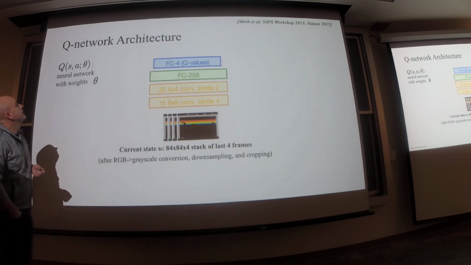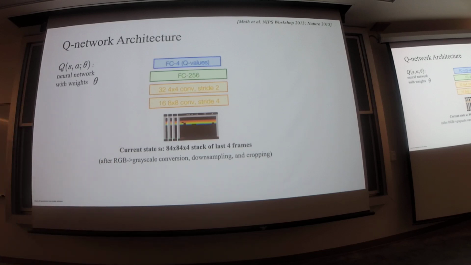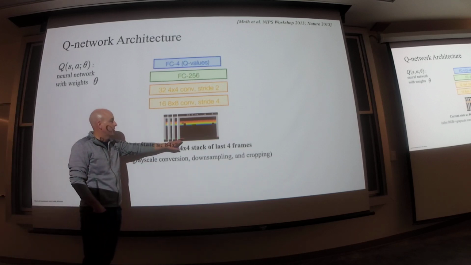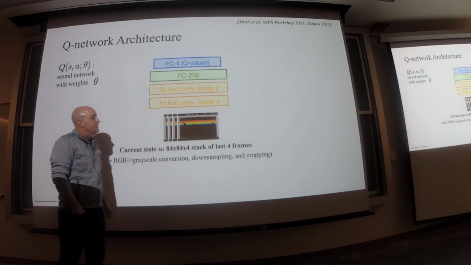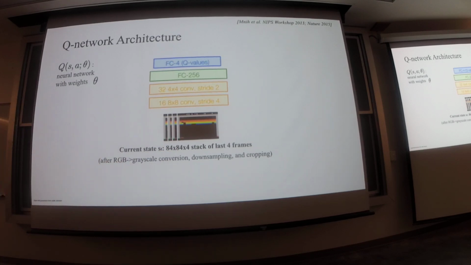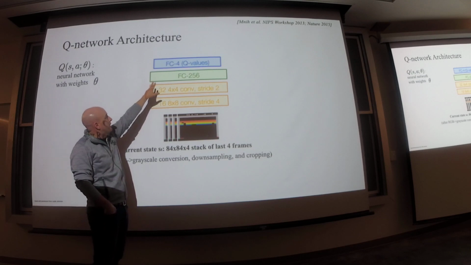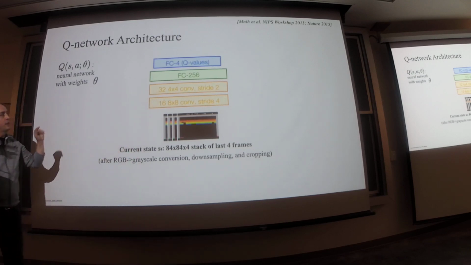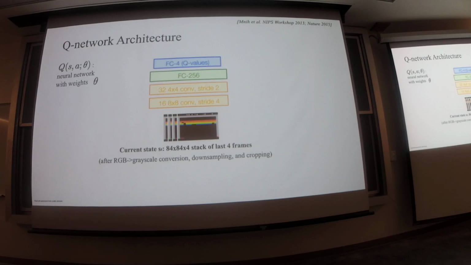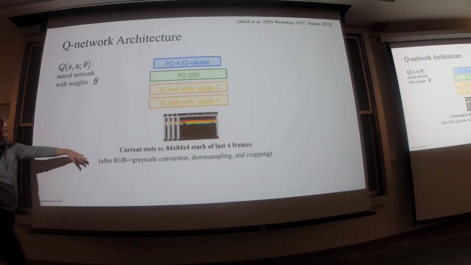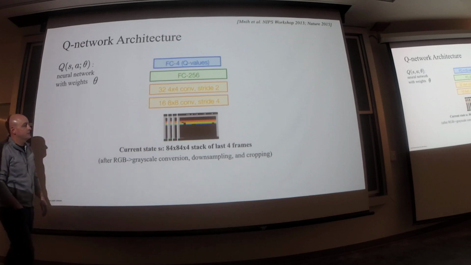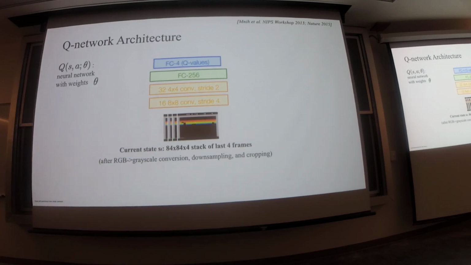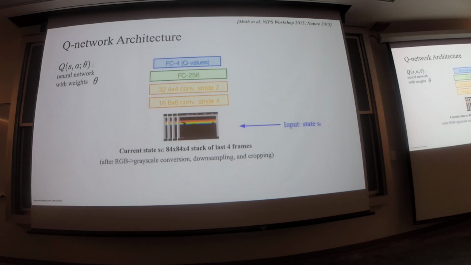I guess the reason for the 4 here is something like left, right, up, down. Although in a game of Breakout there really are only 3 actions: left, right, and don't move, no action. But the point is that you have some layer that's producing the Q values for the different actions. Given the state, we get our Q values for these different actions, and then the optimal policy is going to pick the largest Q value.